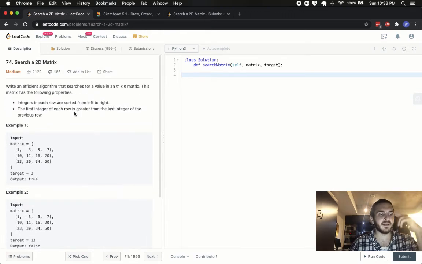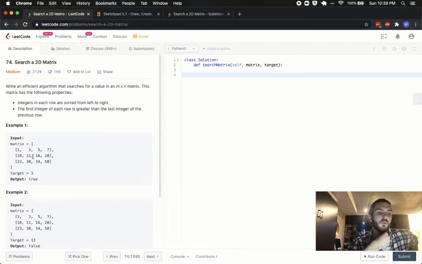Well, Baby Bear, can't I just loop through the numbers and solve this problem linearly? Just walk through the whole array. The answer is yes, you can. However, one, not the most efficient solution. Two, your interviewer is not going to be a happy camper with you if that's the only solution that you propose. So you can tell them this is kind of like the obvious dumbed down way to do it, but we can do better.